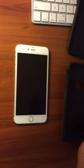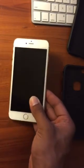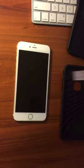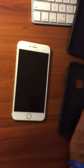So that's what I went with, but I'll leave it up to you to choose what you want to do. Like I said, this plastic case was done with Skinomi, and then I chose one of the rubber cases that didn't clamp the outer sides, and that worked well for me.